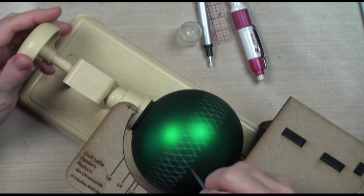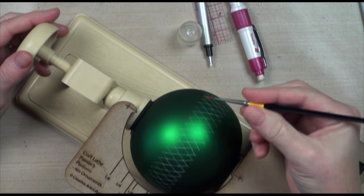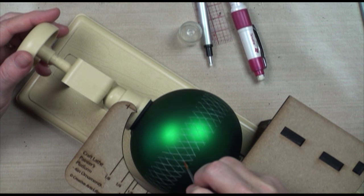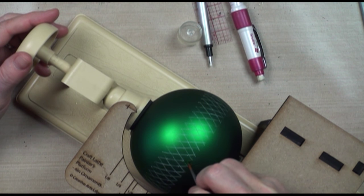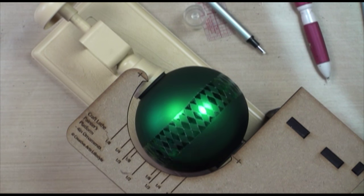Okay, so I'm going to pick some place to start, and I'm just going to use my little Pro Round. It is a 70-40 brush. And I'm going to make sure that I go over the top of my chalk lines. And I'll get them outlined and then I'll fill them in. This little pro round will do a little flat end to it, and that is brilliant for basing these little checks and diamonds.